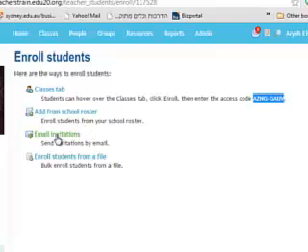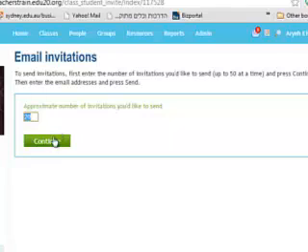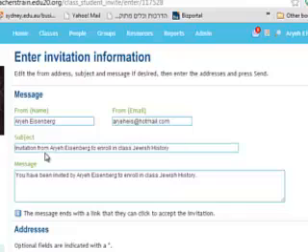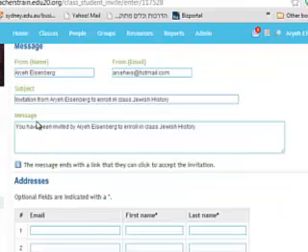But you can also send an invitation by email. If we click here, this is actually a nice feature that the other platform doesn't have. It asks you for an approximate number of invitations you'd like to send. Let's make it 5 just for our example. And you can set the format of your email.